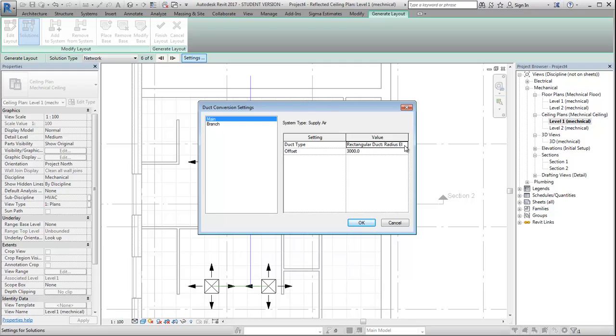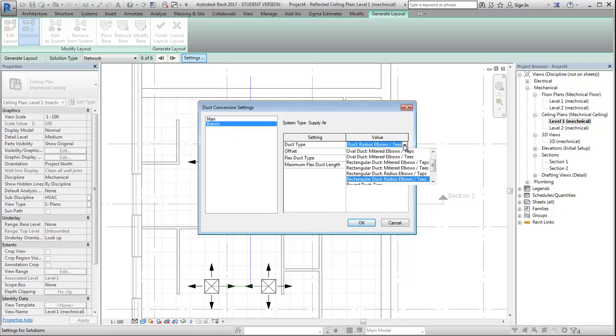Right now it suggests a rectangular duct, but I would like to have a round duct. The offset from the level is 3000, and of course I would like to have some round ducts as well, and with the offset of 3000.